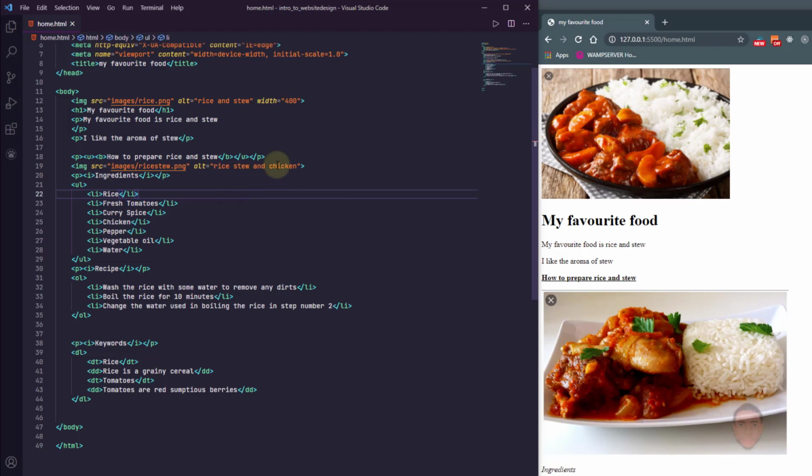So I want you to try that. You might make some mistakes. Don't worry. Just take your time. Make sure that everything is correctly spelled. If your image is not showing up, make sure your source attribute is correctly spelled. Make sure you have the equal sign. Make sure you have your double quotes. And make sure that you spelled everything. Even the name of your folder is spelled correctly. Any mistake, the image is not going to show up. So take your time and add your images.